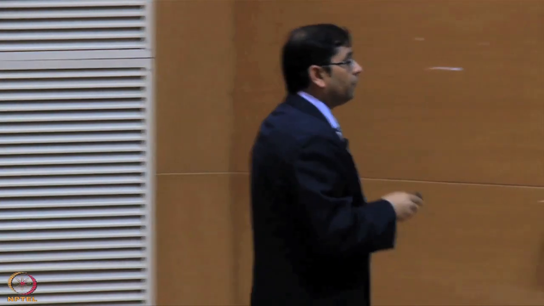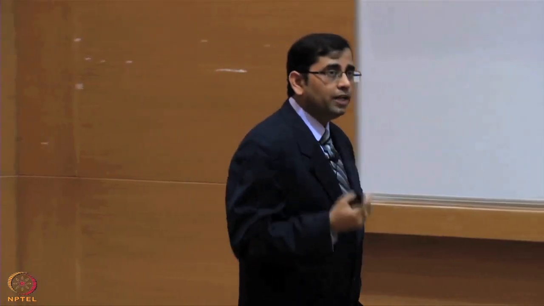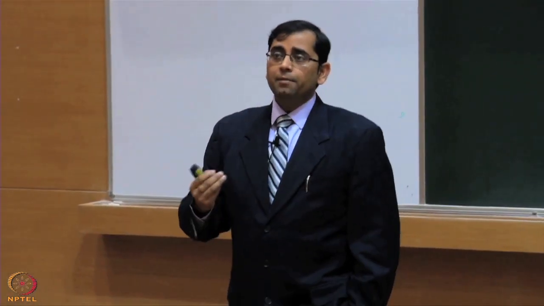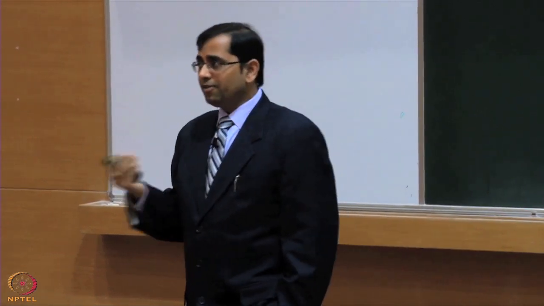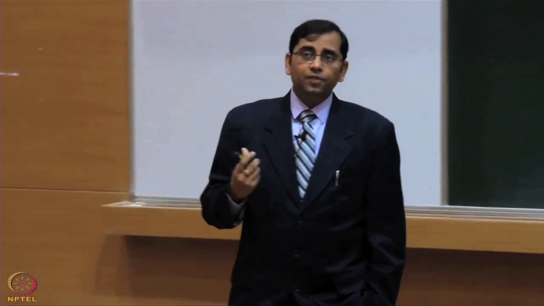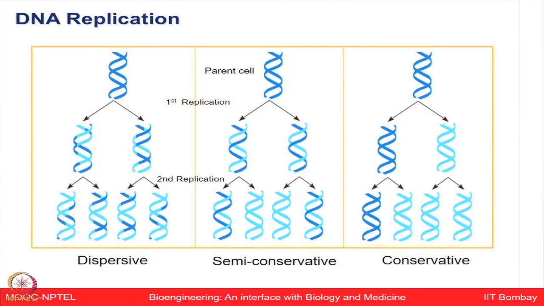Now let us think about one property of DNA which is DNA replication. You are making multiple copies of DNA happening inside the cell. DNA is double stranded. People have proposed multiple hypotheses: what are the possible ways in which DNA replication may happen? There have been three hypotheses proposed: dispersive, semi-conservative, and conservative. Semi-conservative has been the most popular hypothesis. Let's look at this in detail.